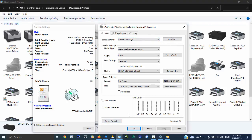It'll barely print. And if you install a RIP program, all RIP programs tie into the print driver. And if it sees the wrong print driver, it actually won't work at all. It has to see this print driver. So I hope that helps.